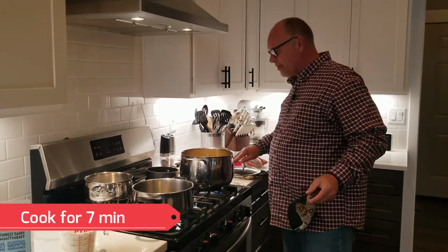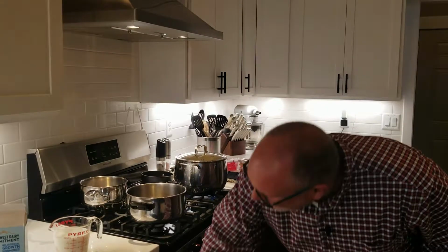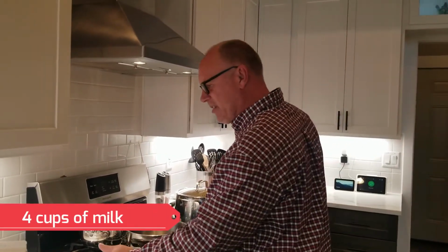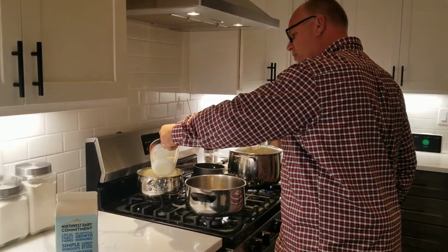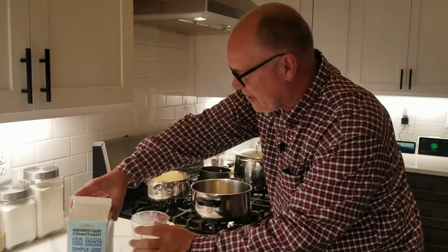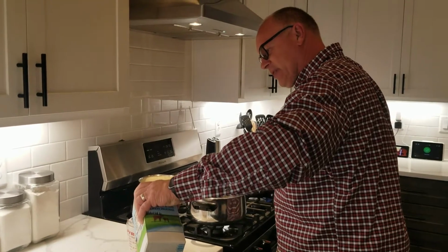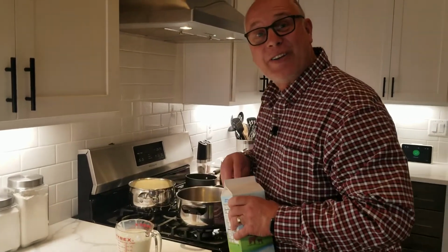I'm gonna cook those for about 7 minutes. Okay, so I'll get the timer going. The next thing I'm going to do is get 4 cups of milk going in a saucepan, and I'm just going to warm it through. So really low on the stove, don't scald it, and whisk it periodically to make sure that it doesn't get too hot. We're just trying to warm it through. So 4 cups of milk. I'll get that going, and then we'll get started on the cheese sauce.